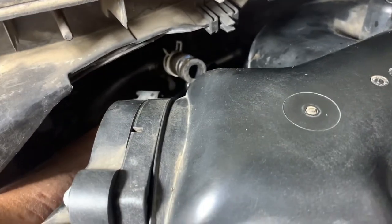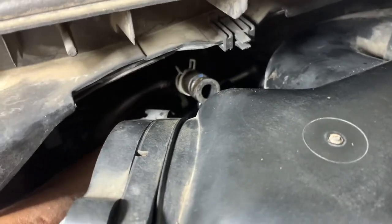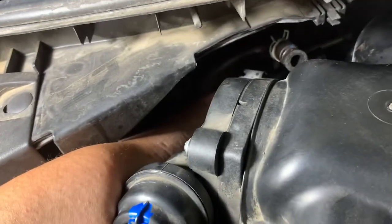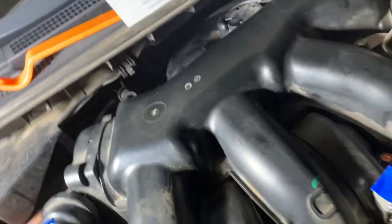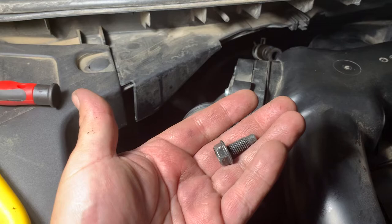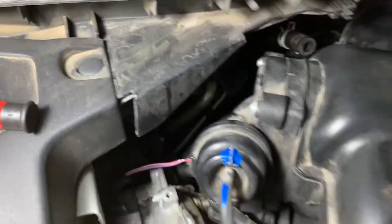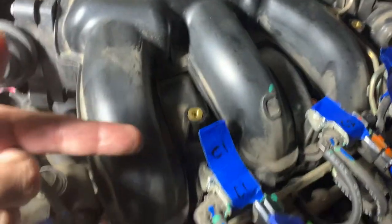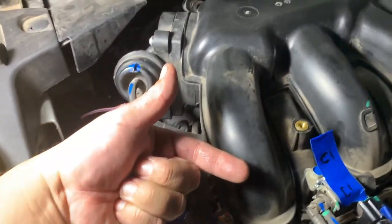So I currently got that 13 millimeter with my fingers. Oh man, it's a tight one. So you gotta kinda wrap your hands around this baby and break it loose at least with a small ratchet. And then, ooh, there it is. That's the dreaded 13 millimeter that holds that silver hose down there to the upper air intake. And I got it. And now it's time to take off the air intake and hopefully put some spark plugs in.